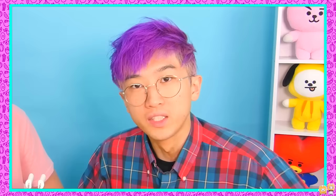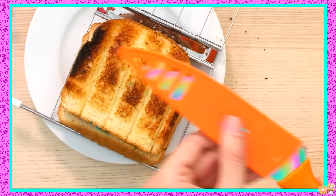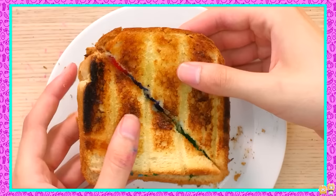Okay, let's see how mine looks first. Okay, let's look at it. This smells so good. Okay, now I'm gonna use the rainbow knife. Woo! Okay. Rainbow knife for a rainbow grilled cheese. What's it gonna look like? Moment of truth.